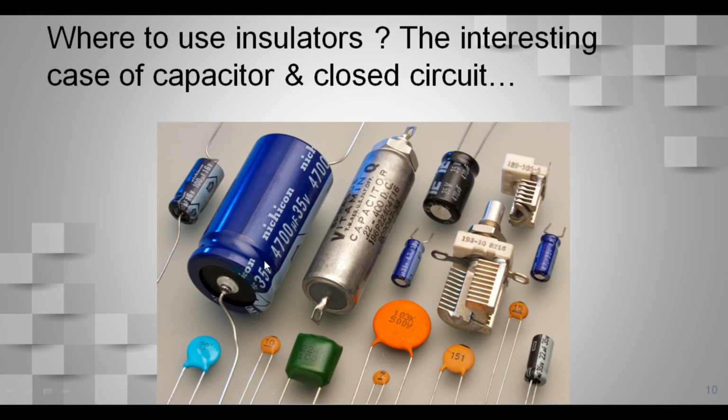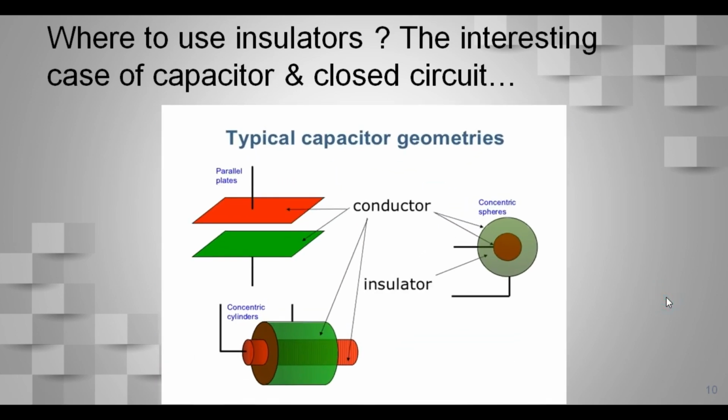So these are capacitors. But capacitors, if you know, they are kind of insulators. In any assembly of a capacitor, we get two plates of conductor separated by an insulator. That means there is no electrical connection between these two plates. There may be various shapes of capacitors. There may be separation of insulator between different shapes.